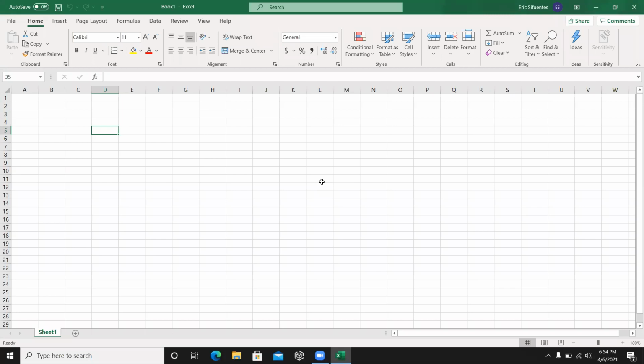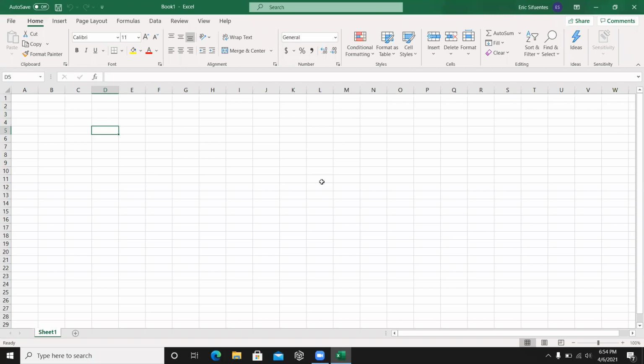So let's create a simple employee roster. We created one last time, but this time we're going to create an employee roster that contains all the data types in Excel. And by all of the data types in Excel, I'm referring to the 4 main data types. These are text, numbers, dates, and formulas. Okay, let's break it down.